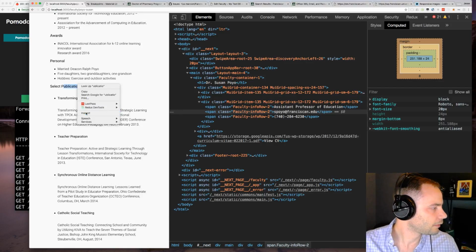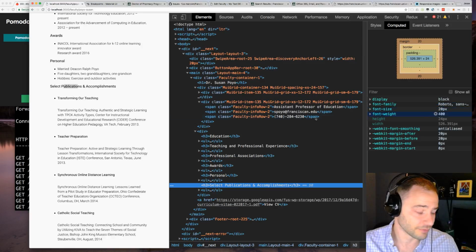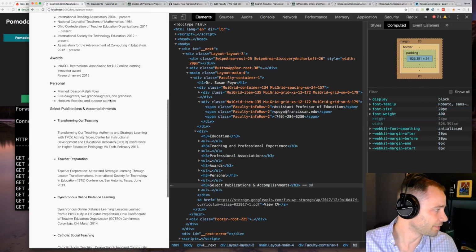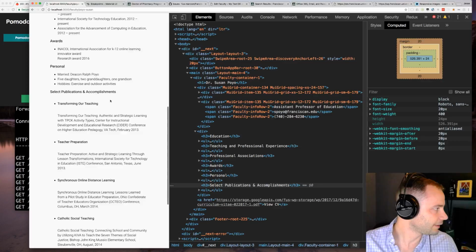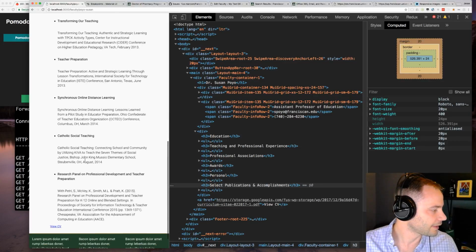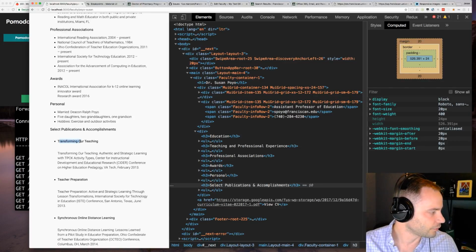Okay. Not a huge thing, but it's definitely 20. So that was a little over 1 pixel difference. But I definitely want that change since we bumped this up.